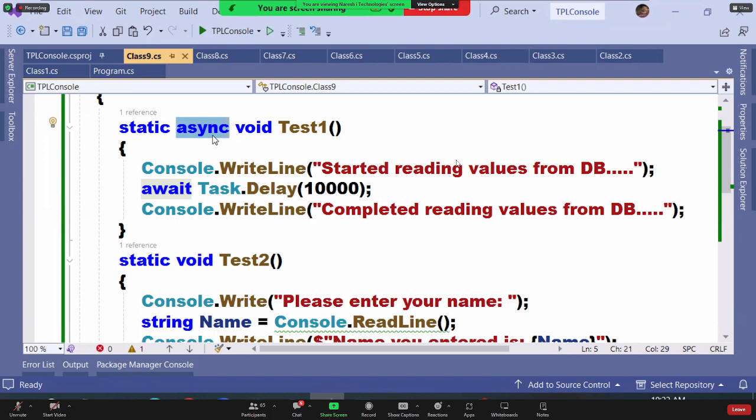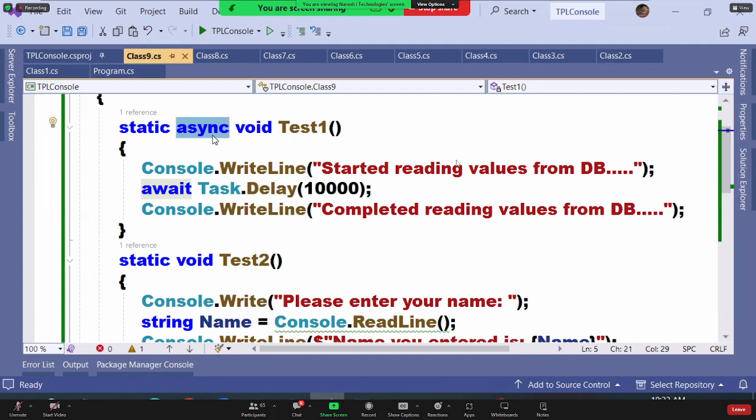You are going to leave. You came to me and watched. I am filling 10 forms, not 1 form. I filled 5 forms and I'm asking you to wait. Will you wait? What do you say? Give me my pen, I'm leaving. My job is done, I'm leaving. This await is also the same. Await is a marker which tells, I am ready. Give me my control back.